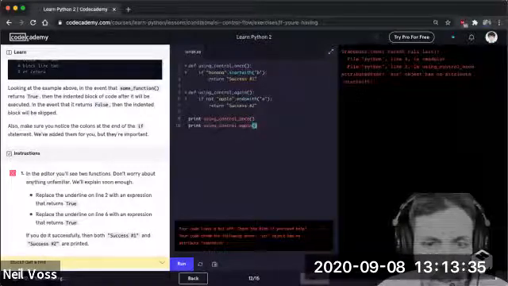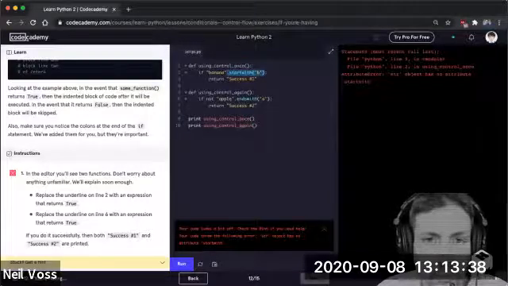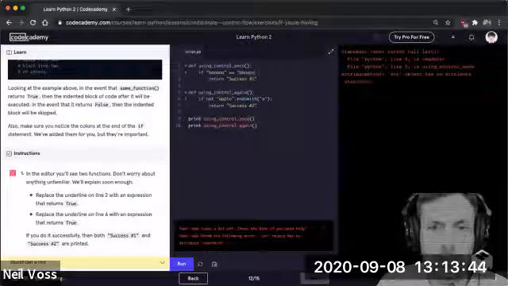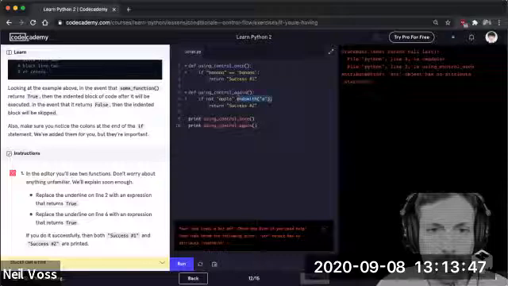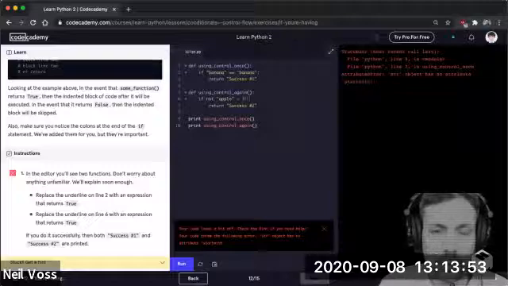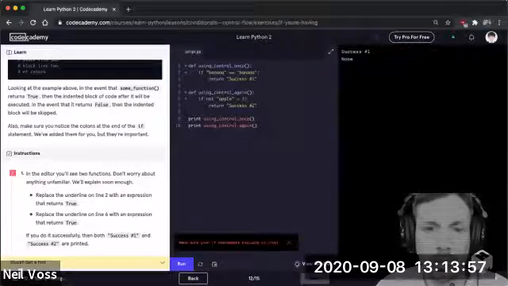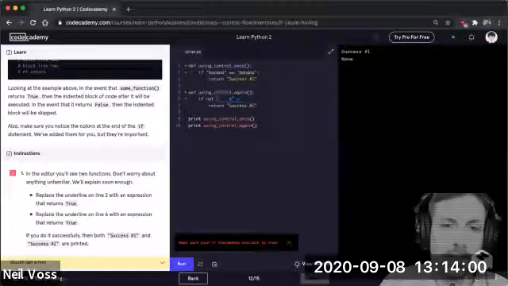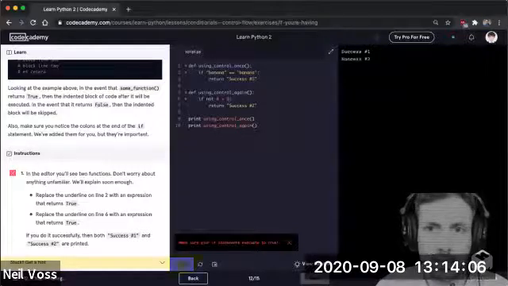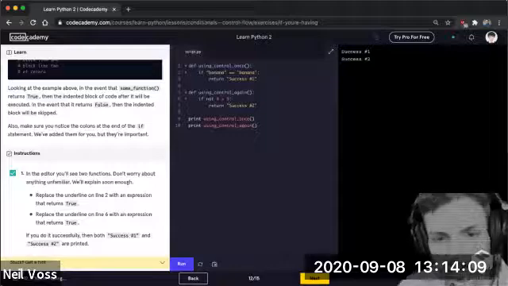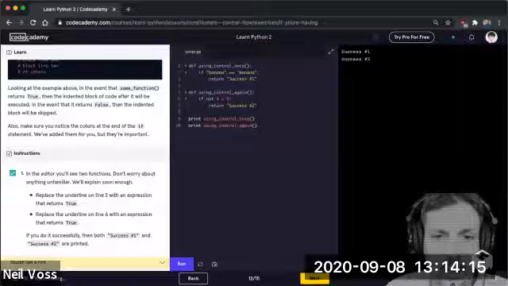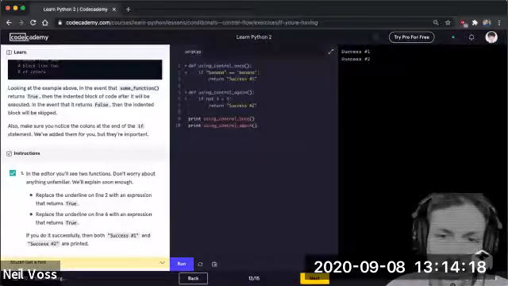Did I miss something? Maybe they haven't implemented this. I think it's getting a little too cute for the online Python. I'm sure they haven't implemented everything. So, all right. So banana equals banana success 1. Not 4 is greater than 5. That's false, but I put a not there.